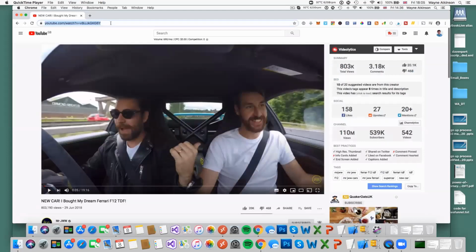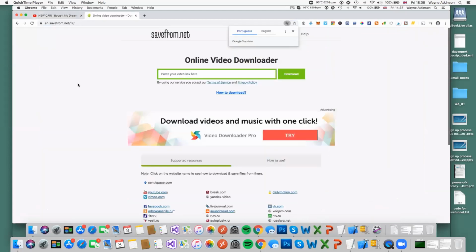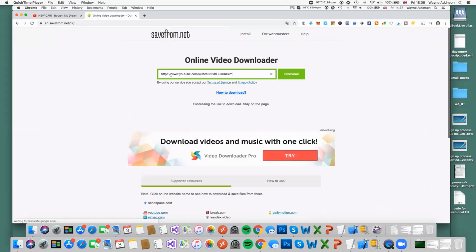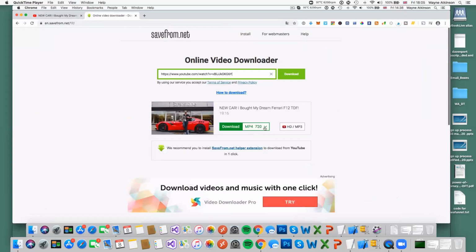Okay, so if you go to en.savefrom.net, we'll pick English. Close that out. Then all you do is you paste the video in the green box. It will automatically look for it. There you can see the video, and 720 is all you can get the quality on this version, which is the free version, and that is plenty quality enough for Facebook. So you simply click on download.